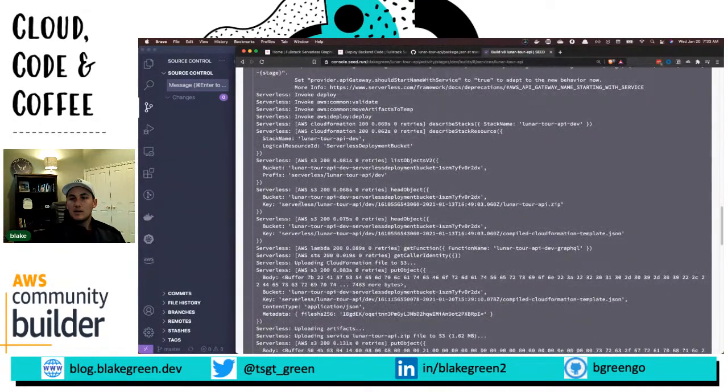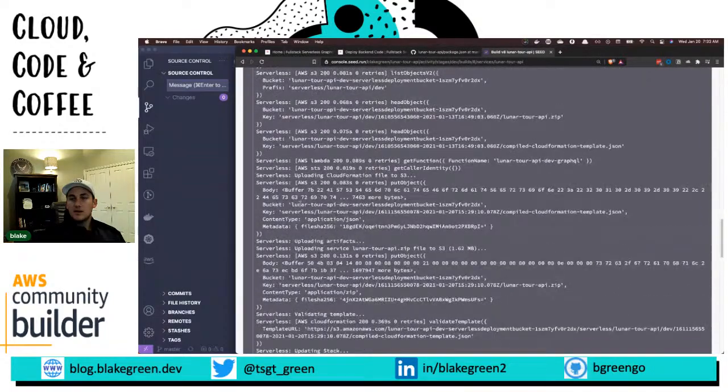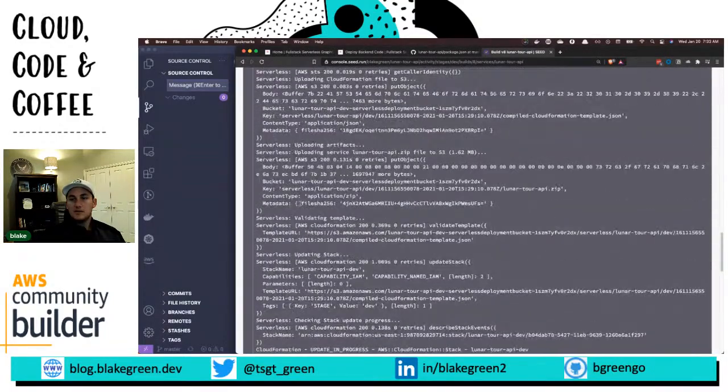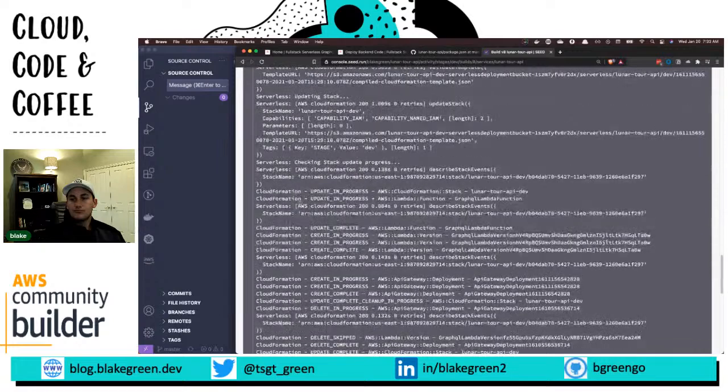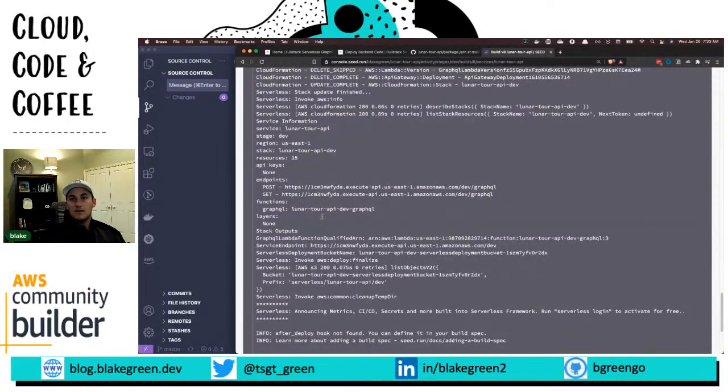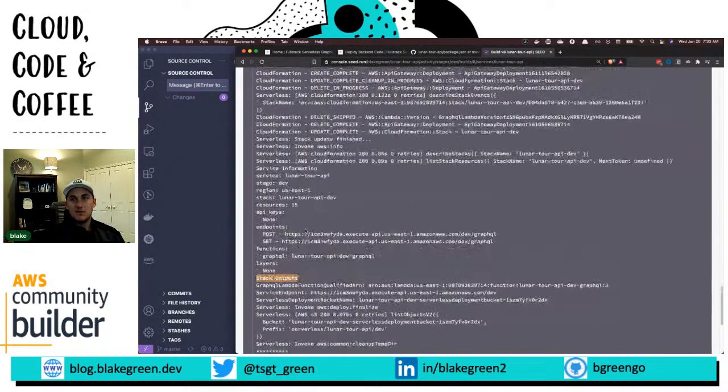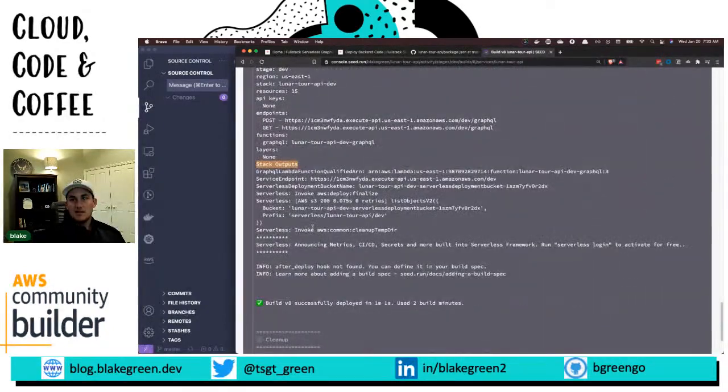That's our S3 bucket. Okay. Stack outputs. So you kind of have to dig for it a little bit, but it is in there. And now if we look at our service endpoint.